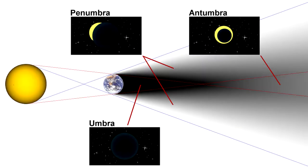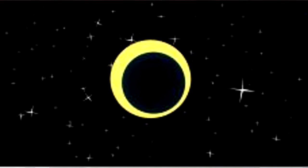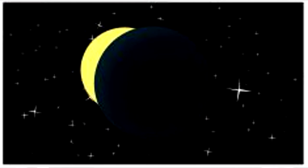Sure. Okay, so basically, did you know that the shadow that the moon creates on our Earth is split up into 3 different parts? No, I didn't. Okay, this is very interesting. Here, pay attention because I found it fascinating. Anyways, so the 3 parts are called the umbra, penumbra, and antumbra. The umbra would be the darkest part of the shadow that is cast. So it's when our moon completely covers our sun, right? Then our antumbra, basically it's the area surrounding that darkest shadow. So the moon isn't covering it all the way, but it's close to there. So it's a little lighter shadow. And then the penumbra is basically the outer area of these shadows. And it happens because the moon is only covering part of our sun.